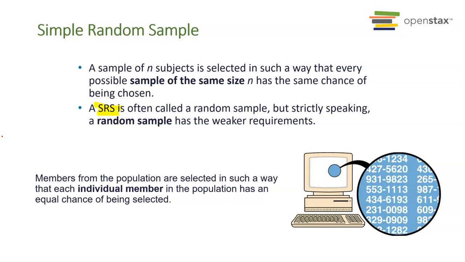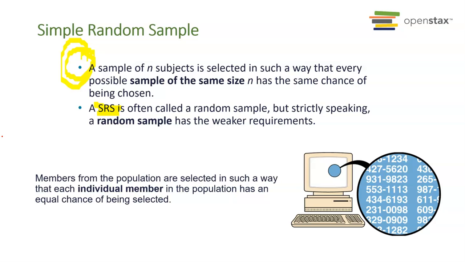So now be careful if you Google random sample as opposed to simple random sample. There really is a difference between the two. For us, we're not going to worry about that. What we're really interested in is as first bullet points. Basically, every single person in the population has the same probability of being selected.